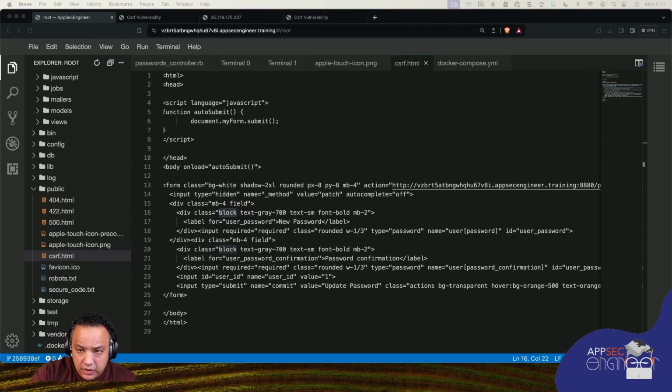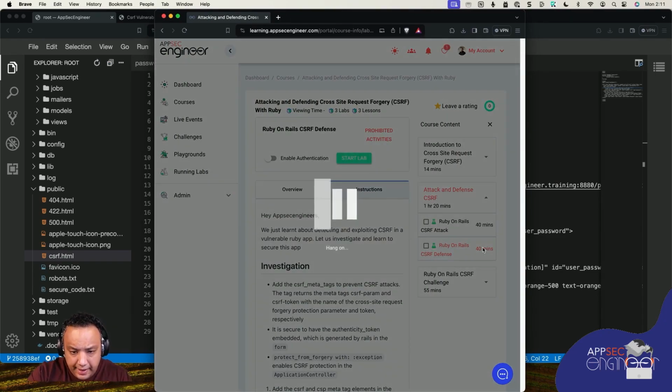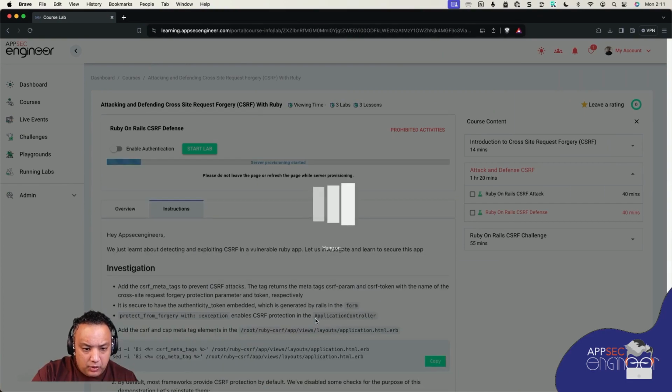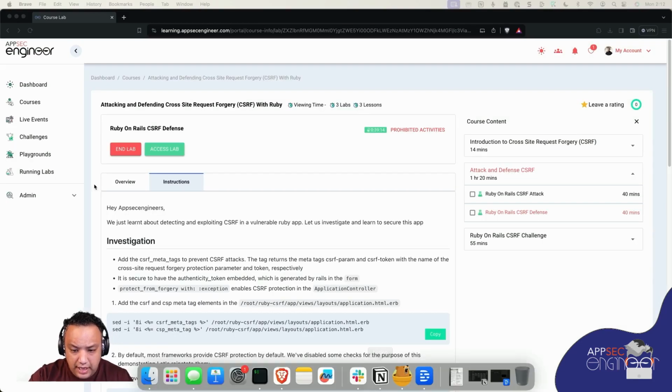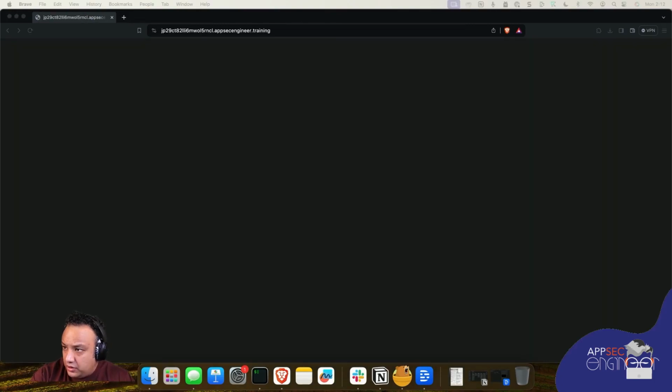Now, what we're going to do is spin up an example related to the defense, and we are going to see how this works. So I'm going to wait for the lab to spin up, and we're going to fast forward to the point where the lab is completely spun up. All right, so the lab has completely spun up now. Let's actually look at the defense part of it, and let's make a few changes to our vulnerable app.